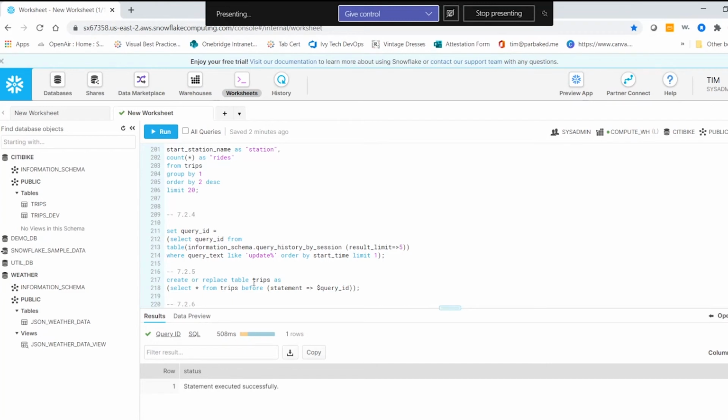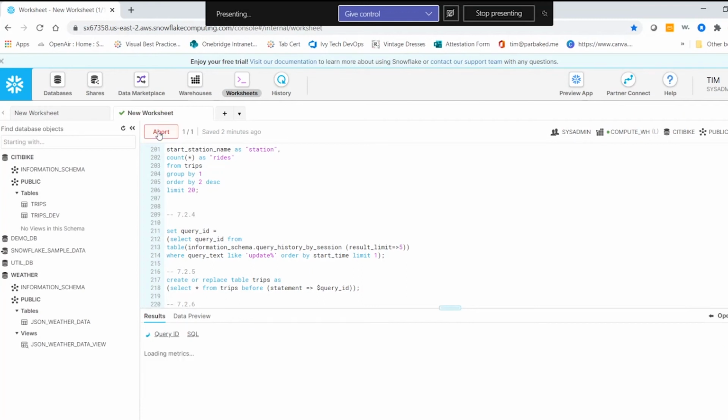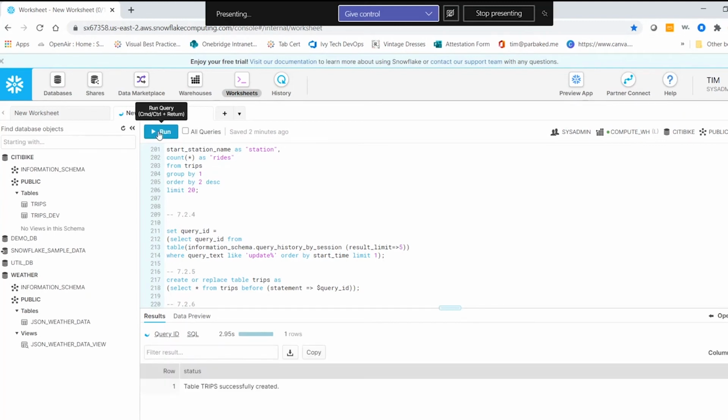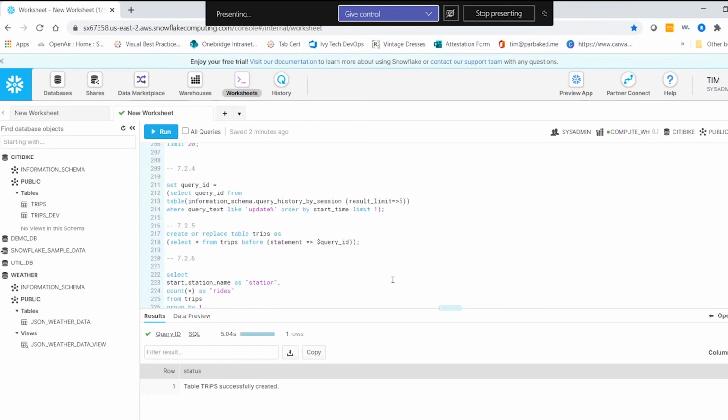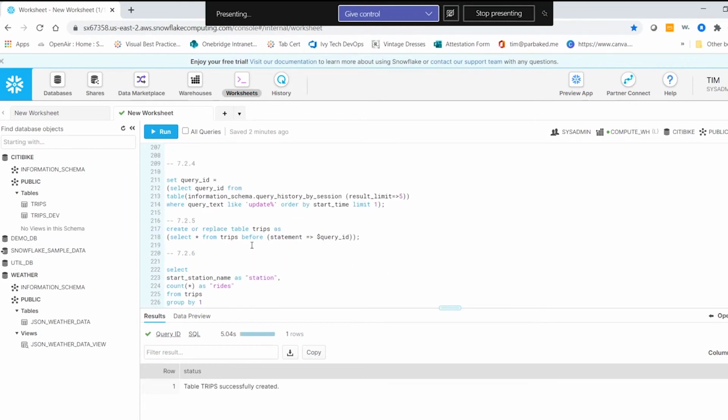And the first time we did it was when we created trips originally. So now we're going to replace trips. It's already been created, but it's hosed. So put our cursor in there and click on run. It says trips created successfully. That is awesome.